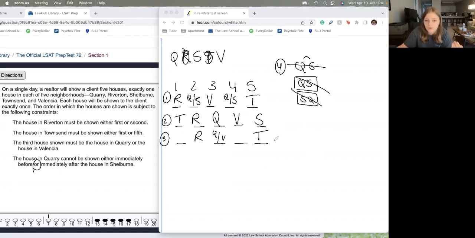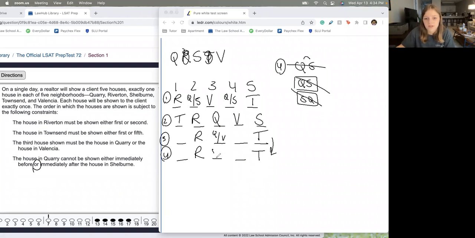So I'll break up world number 3 just for the sake of it. If it's really hard for me to picture what happens if I put Q or V in there, I'm just going to break it up. If you can mentally see the variables move around and it's easy for you, fine, perfect, do it. But don't try to stare at it and figure it out in a timed section, because you're just wasting time staring at your diagram. If you're able to mentally see it, then do it. If not, break it up, because you are probably going to spend less time breaking it up than staring at it and mentally trying to do it.